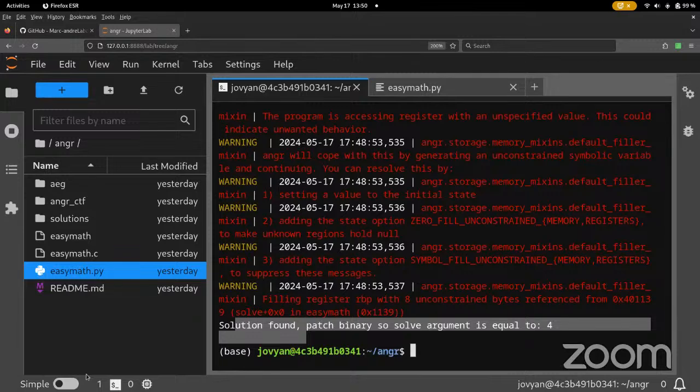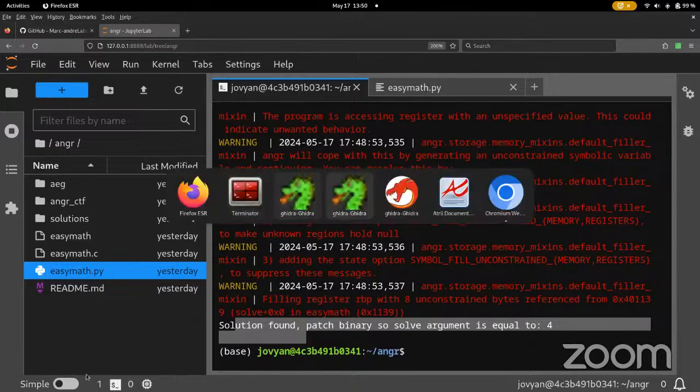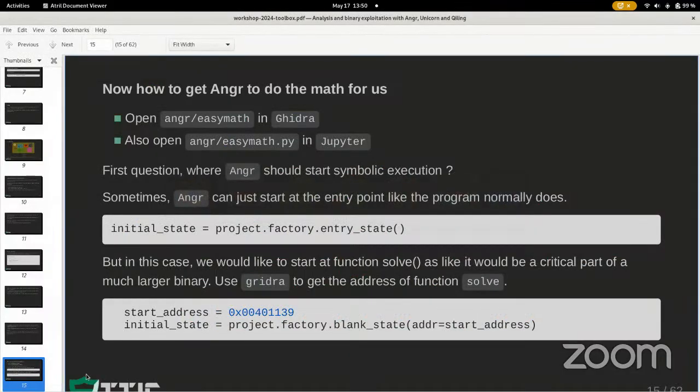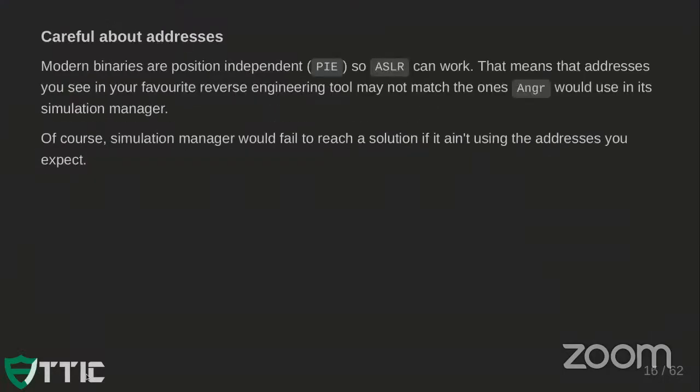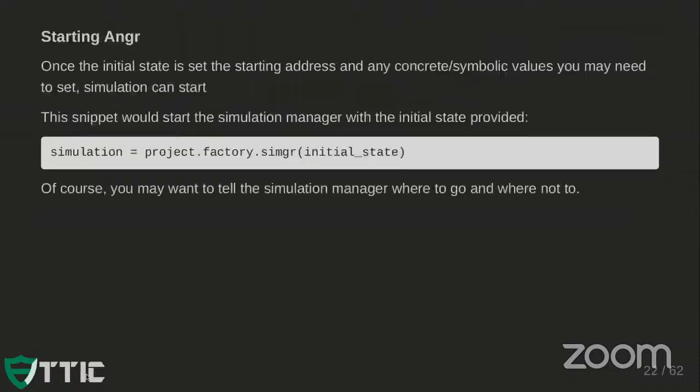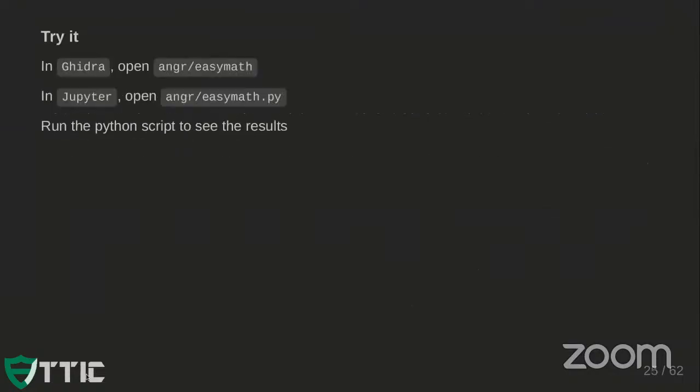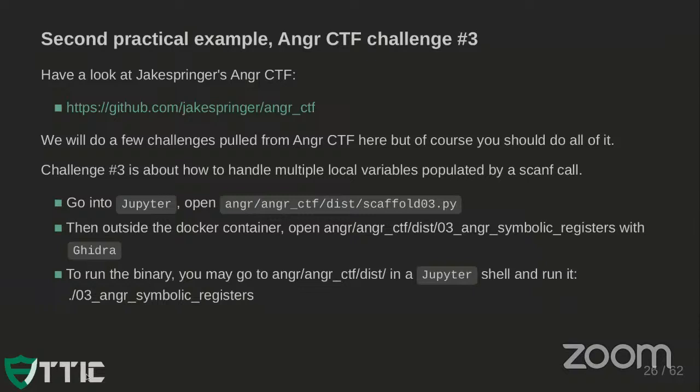So let's go back to the slides. We covered this part, and all right.